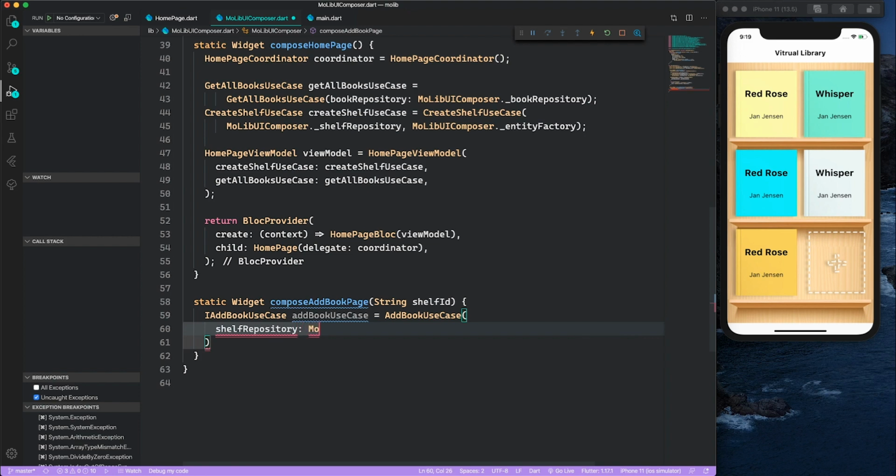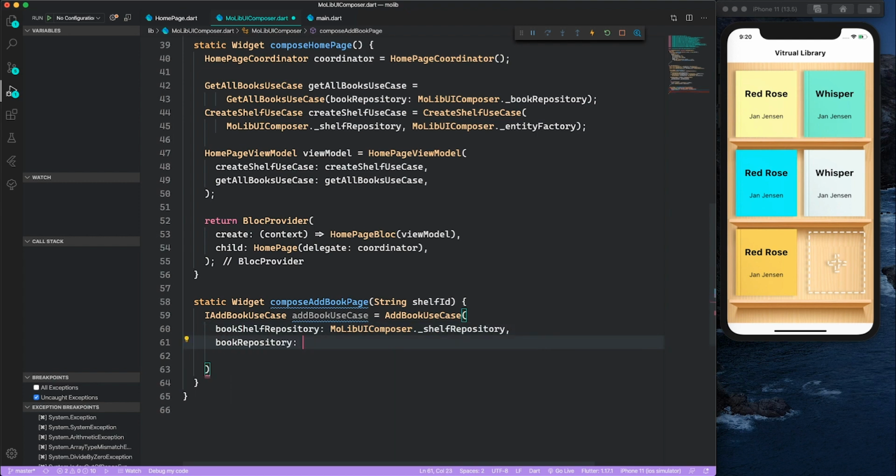So MobileComposer, UIComposer, shelf repository, and so changes to bookshelf.